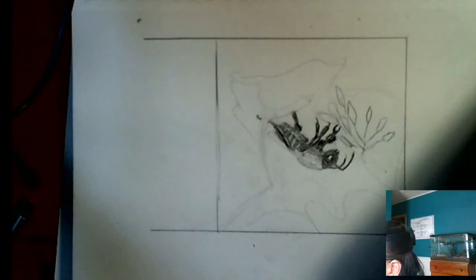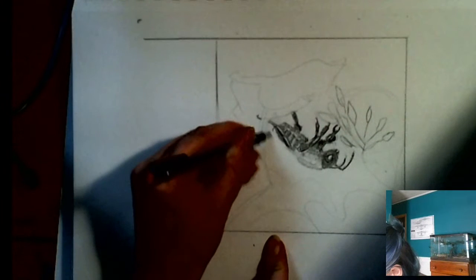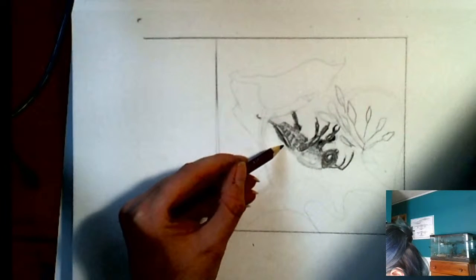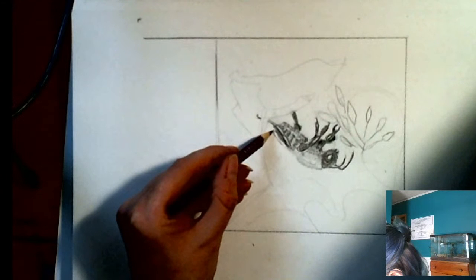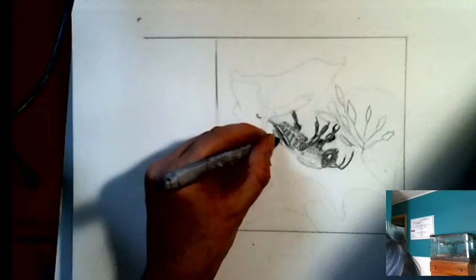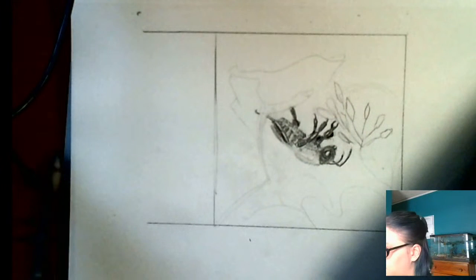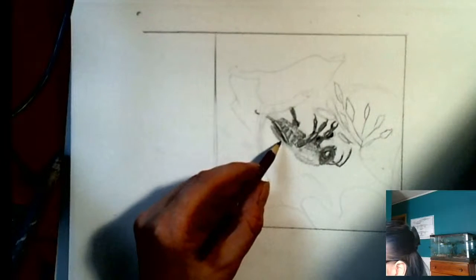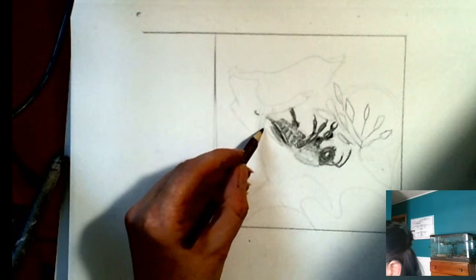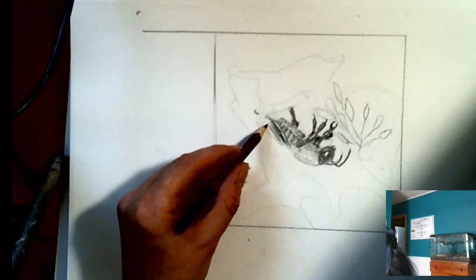I can barely see both of his wings. I think I'm going to erase this shape so I can add in this little hint of a second wing that I can see just behind here. It's so faint and very gray because it's see-through, translucent, I suppose. So I don't want it to be very dark, so I'm just going to carefully smudge the outline that I made. Now we have to find this other wing. You can see the leaf in between there. This other wing goes back a little further here. I think this one goes back a little further too.